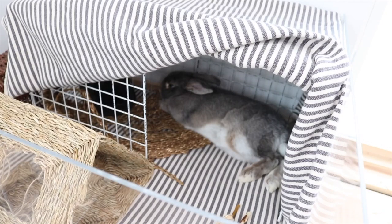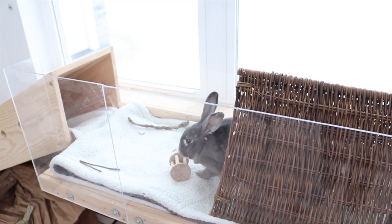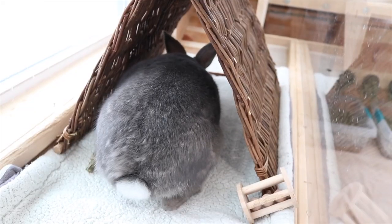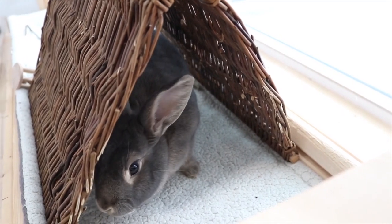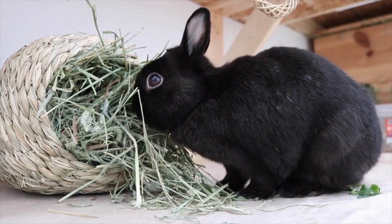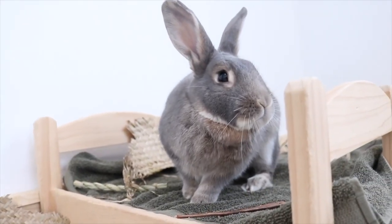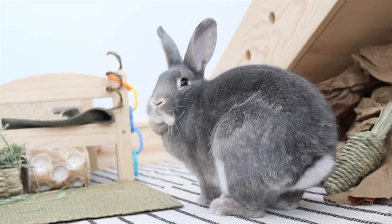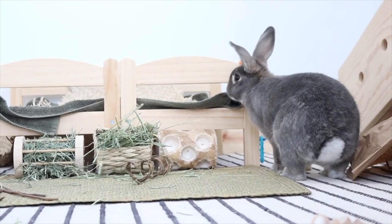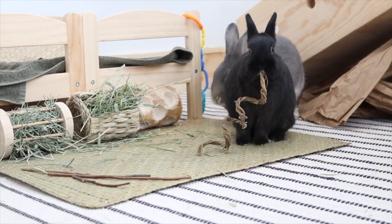They are just chilling and sleeping in there, so I'm gonna stop bothering them now. That's basically it for my bunny room tour. I really hope you guys enjoyed seeing everything in the bunny room — I'm so excited with how it turned out. I have a couple more ideas, like adding a diggy box and another hidey house. Don't forget to check out my shop if you want to see some of the items I mentioned in this video, and I will see you guys very soon in a new video.